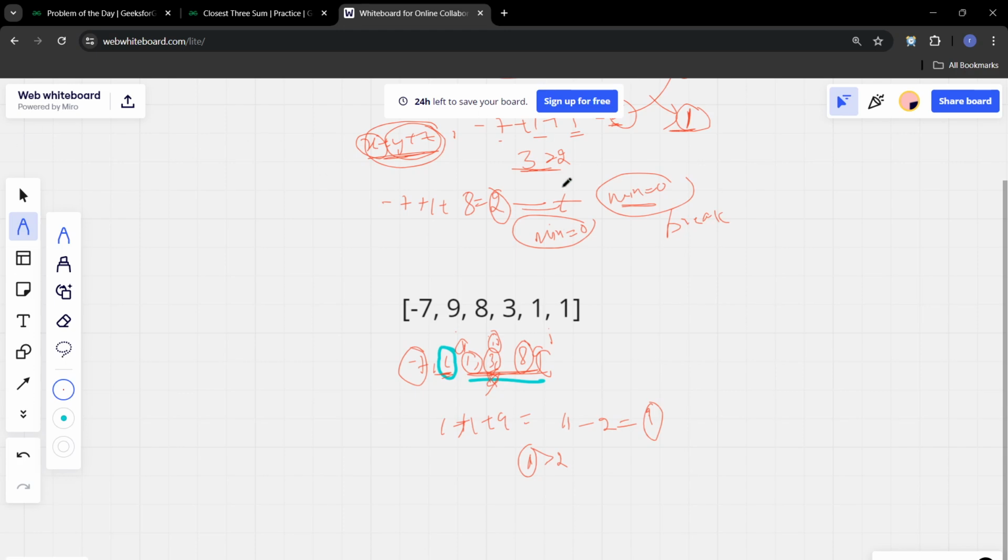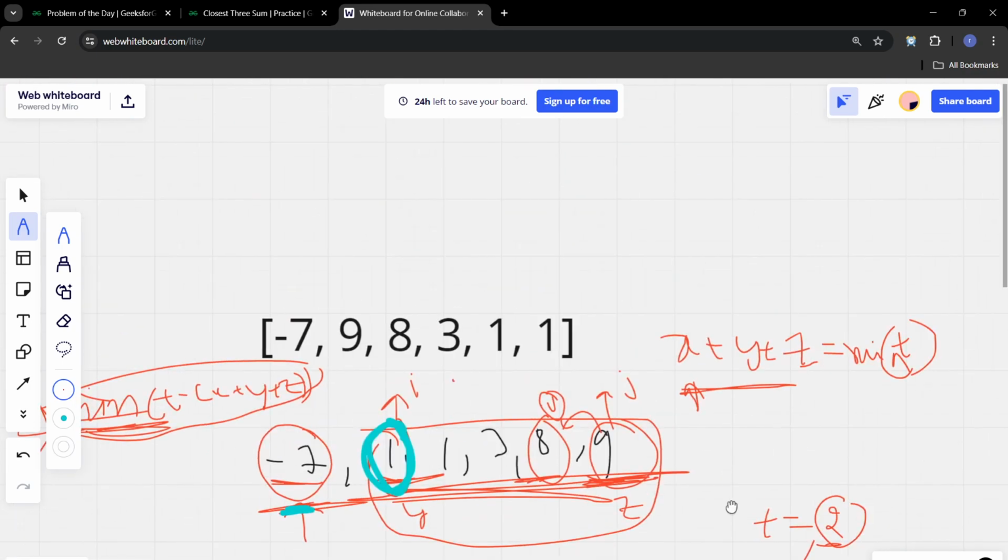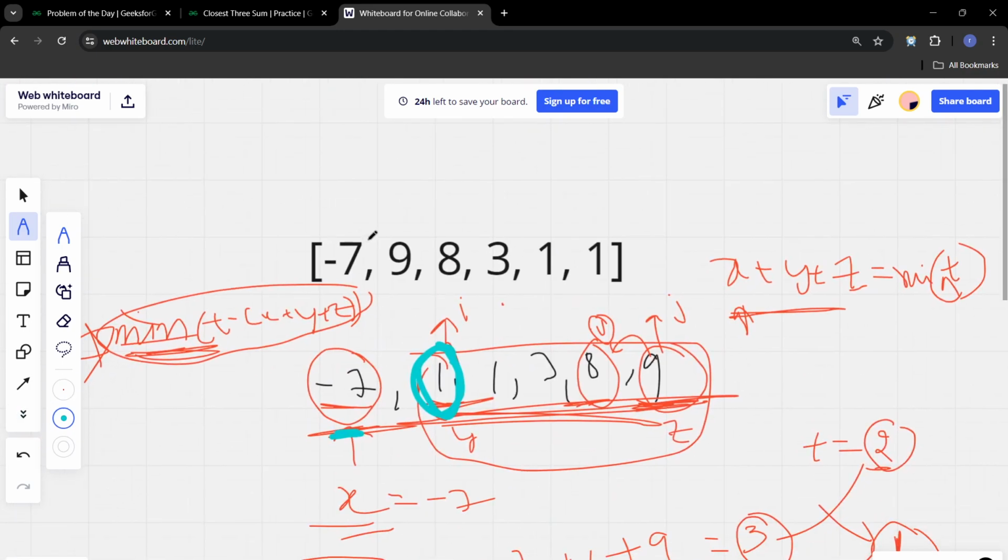I hope you get it, guys. Basically, suppose this is a sorted array. Then first I will take minus 7 fixed. Next from here I will check. I will take two elements I and j and verify them. You are getting it, right? Now next I will take this one as common, minus 7 I will take after the loop.